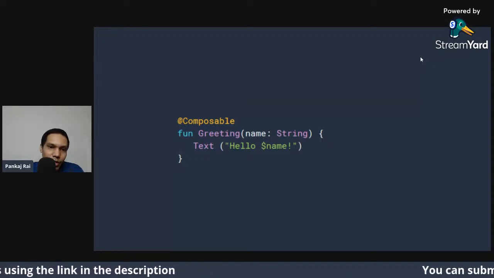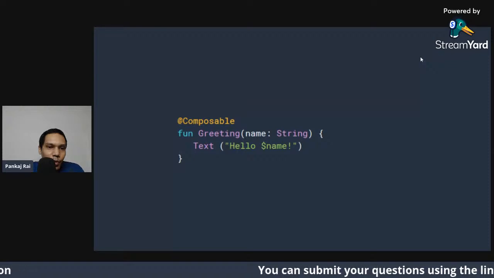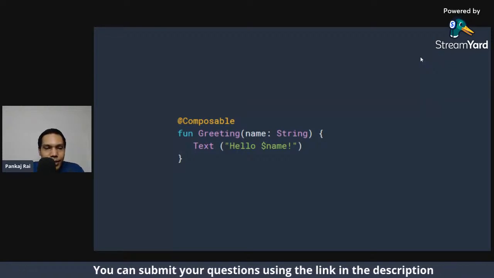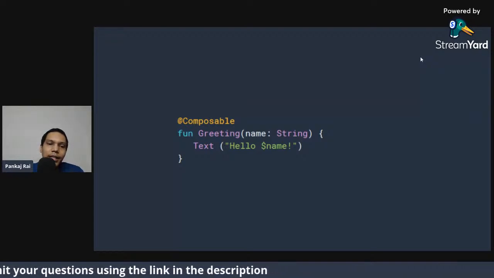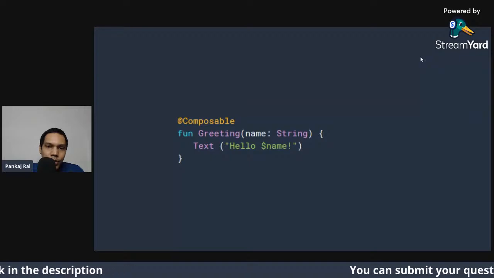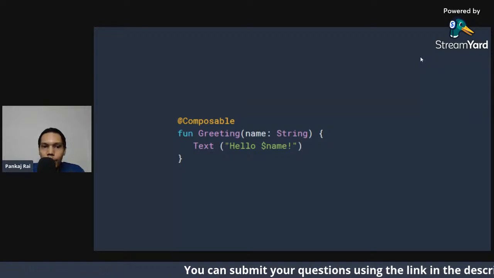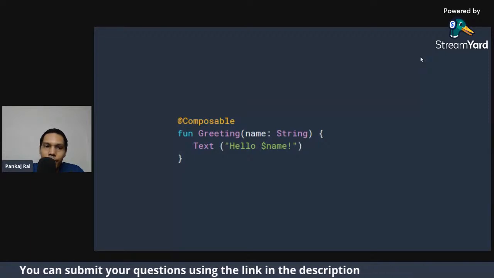If you have used Kotlin before, then you might be well aware of this. What makes it a bit different from a function is @Composable. When you add @Composable, it gives an indication to the compiler that this function is not an ordinary function, rather it contains a piece of code that has to be drawn on UI. In our case, it's text.